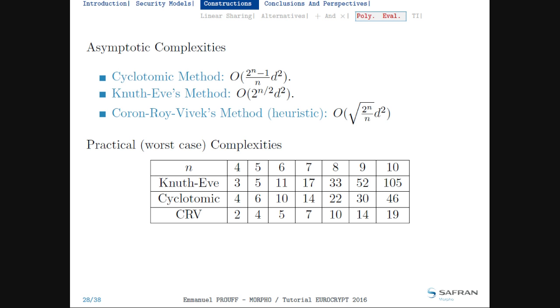So I give you a table here for some dimensions. But just to illustrate, we know how to evaluate in a quite easy way the AES S-box with four multiplications today, and for all of the DES S-boxes, we know how to process them in three multiplications. So this is quite surprising. A function like the DES S-box, which has no structure, can be evaluated with only three nonlinear multiplications by using this technique.